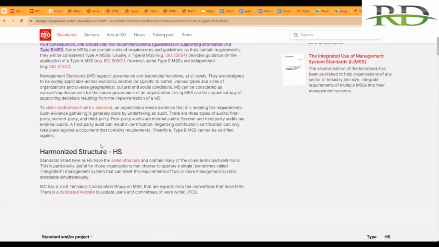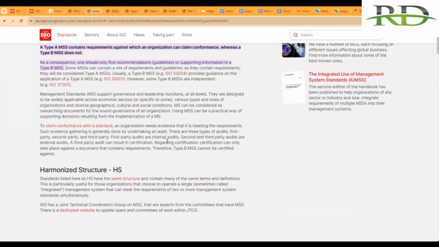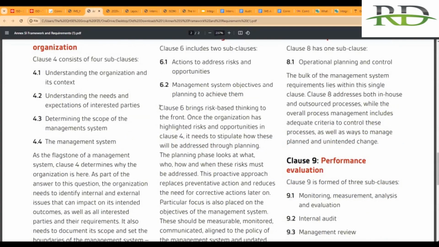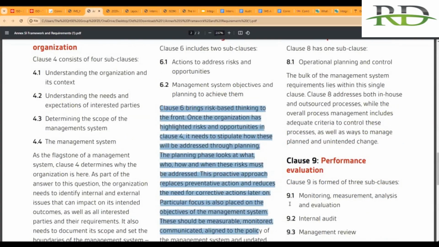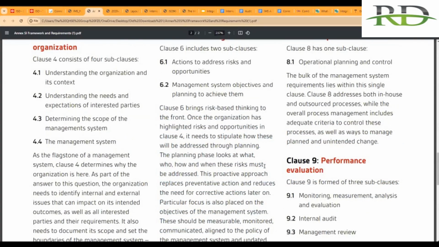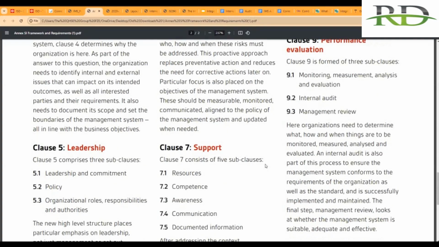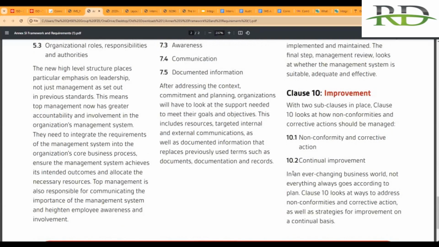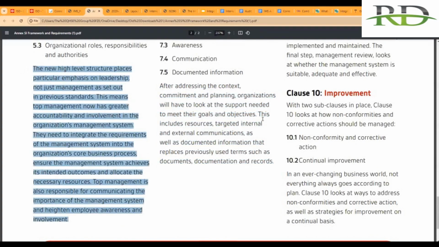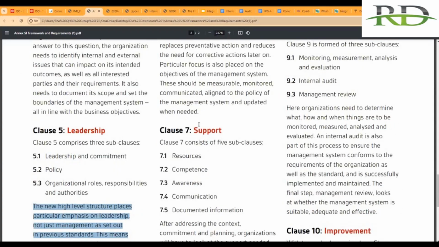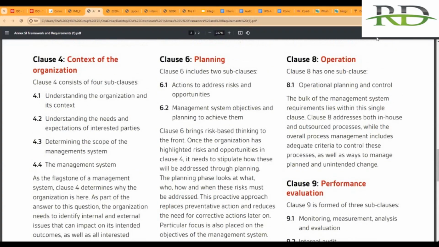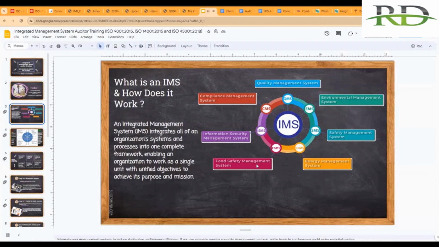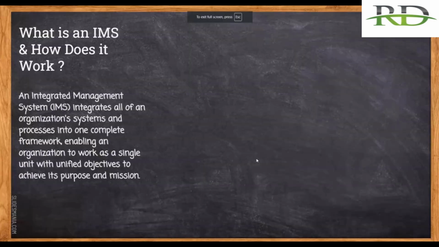So this is where it all started. If your organization is not using these goal setting requirements right here, chances are you are collecting standards, not integrating them. Standards can be integrated by using an Annex SL, and basically your type B standard here is going to be these goal setting requirements, and I'm going to show you also as we go on. So that is now the basic definition of an integrated management system, and that is what is being integrated.